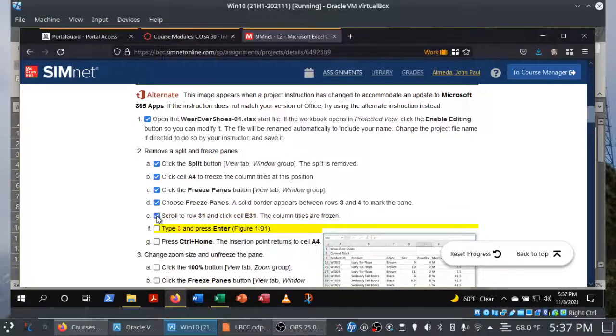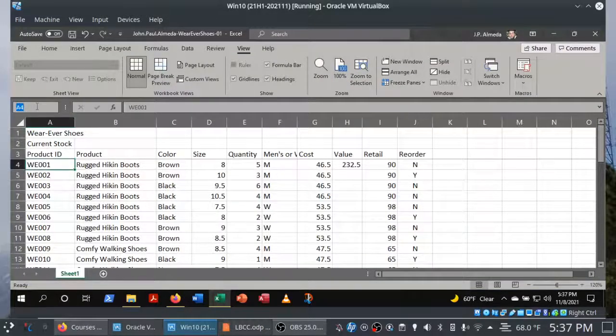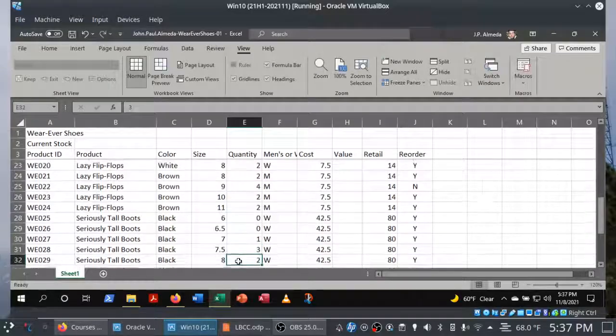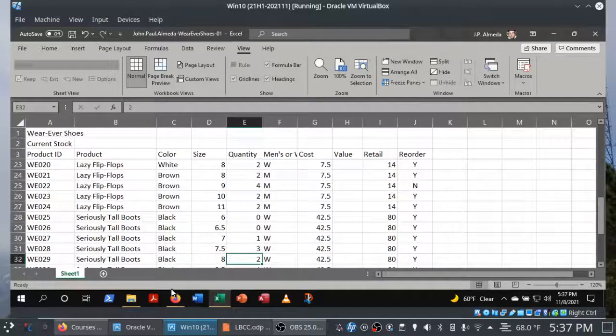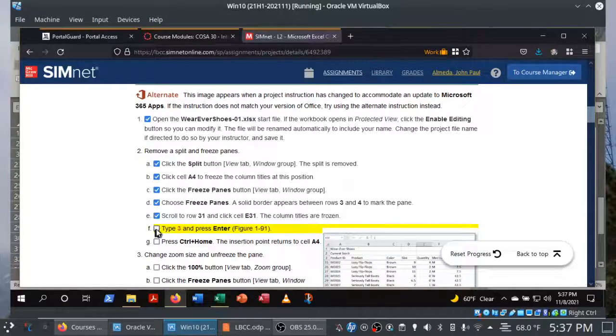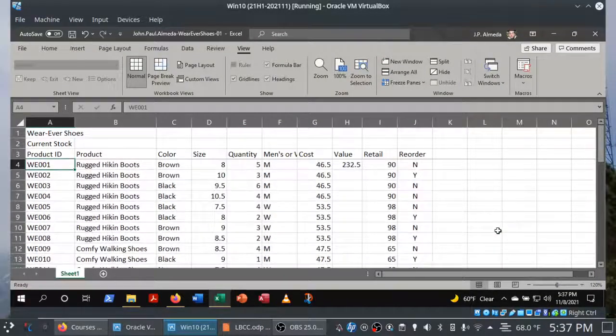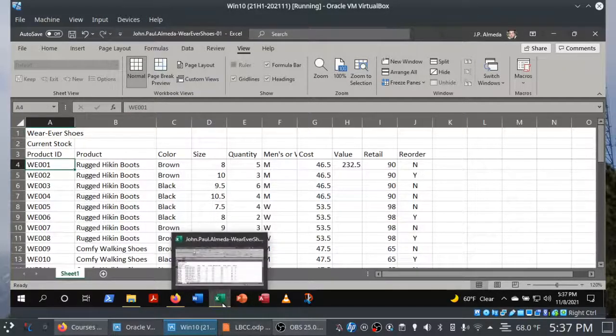Okay, I got a little ahead of myself, so we need to go back to cell E31, no problem. It's just practice. And we'll change the quantity value to 3. I could just type it directly into the active cell. If I want, I could also use the formula bar, but we're going to use this for now. So I type in 3 and I hit enter. So that takes care of 2F, and then 2G. We're going to Control Home back to cell A4. So we'll hit Control Home and we're back to cell A4. Let me save the spreadsheet for now.